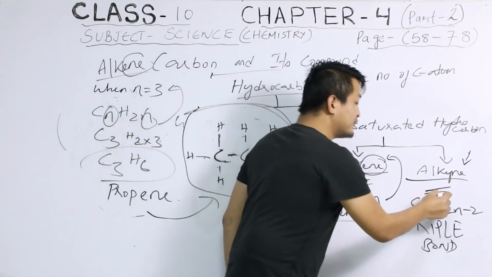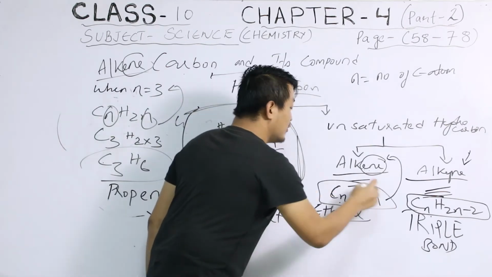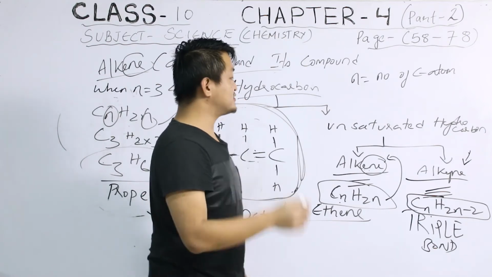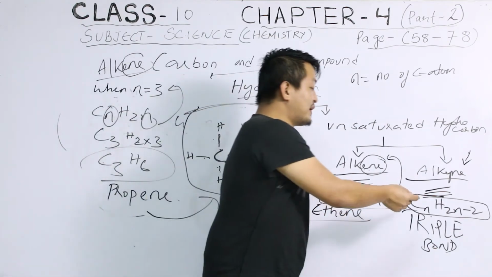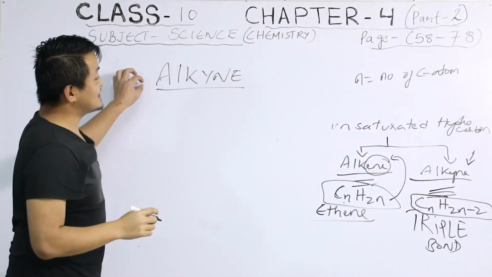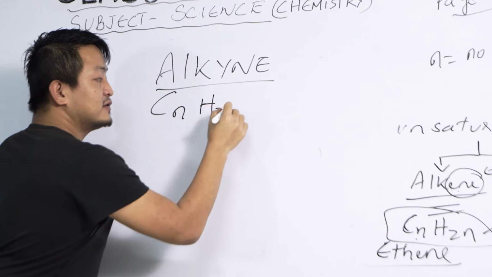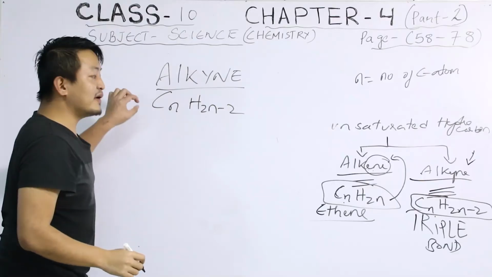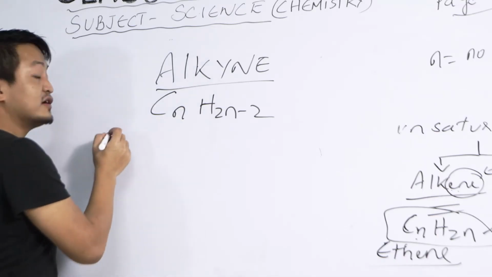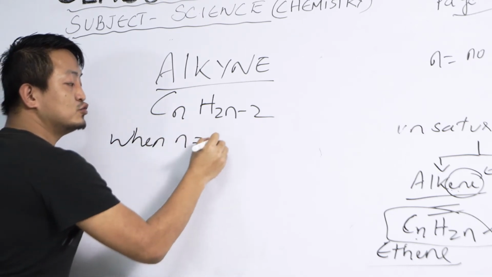Now, I have already given the formula here, and this formula is very important. So you have to remember this formula. Just by knowing this formula, you can draw any structure. So let's see some examples for this alkyne. My dear students, this is the second type of unsaturated hydrocarbon, and the formula is this one. Same as alkene, the first member of the alkyne family will be ethyne. So we'll start when n is 2.